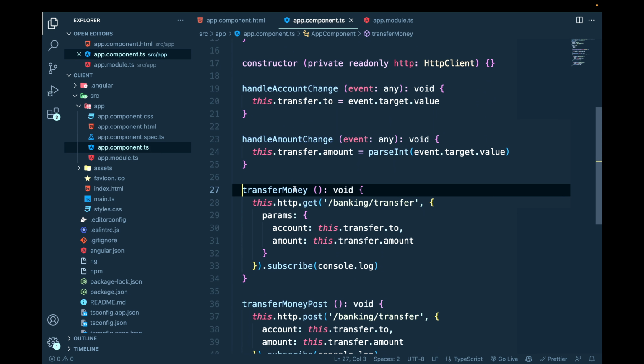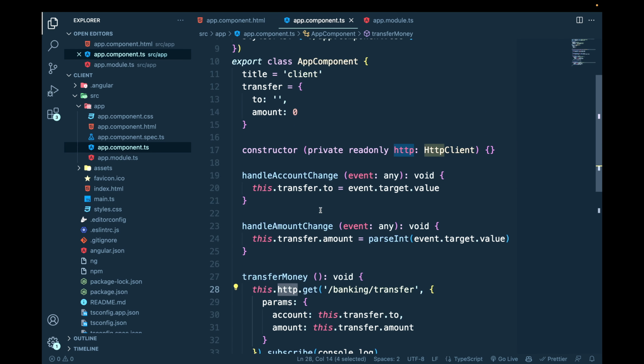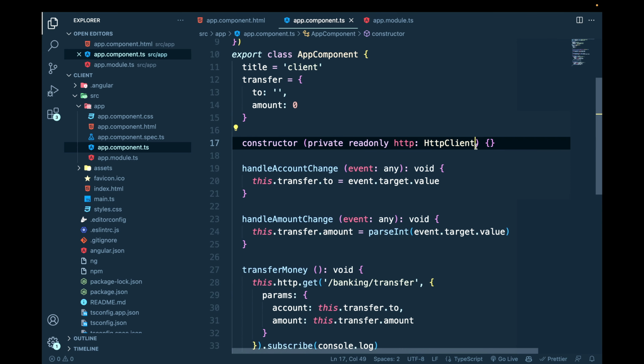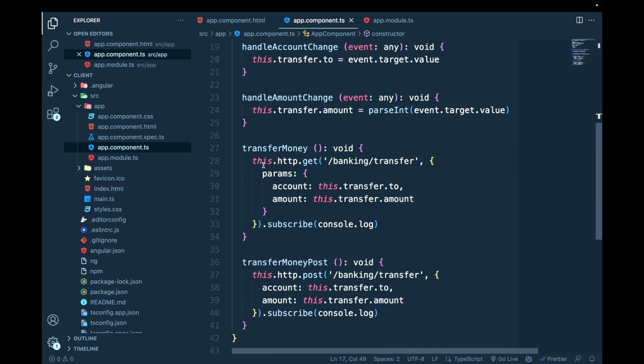Now if you see here in transferMoney, we are using this HTTP client, and we are injecting it here using constructor injection in Angular. So we are doing this.http.get, and we need to specify the URL. For the URL we are not specifying any domain name like localhost:8081, because our Spring Boot application and Angular application are both on the same domain, so we don't need to specify the domain explicitly.